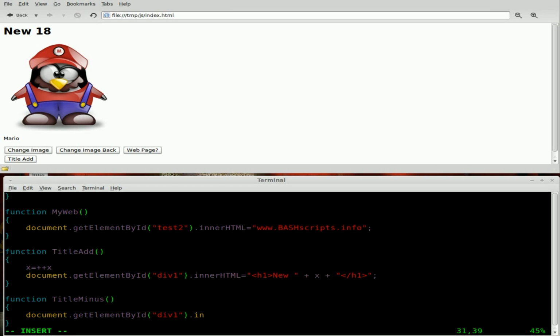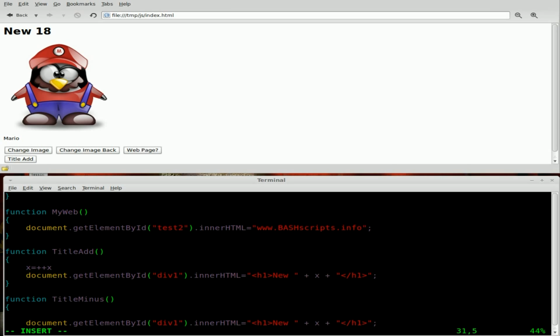We're going to hit the inner HTML. We're going to set it equal to exactly the same thing. We're going to say new, space, plus, x, plus, space. And then inside these quotations, not forgetting to end with a semicolon, we'll close out the header1 tag like so. So at this point, that's not really going to change anything.